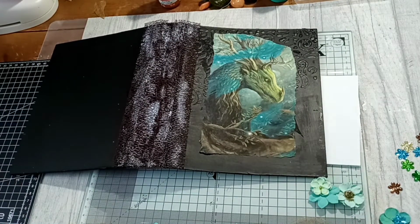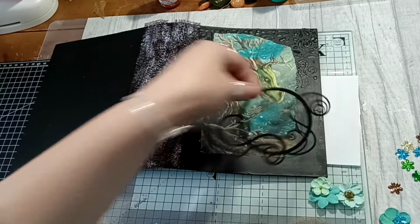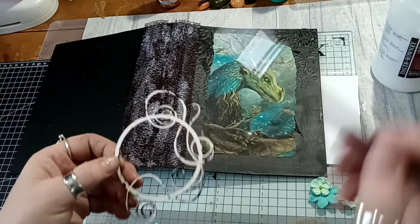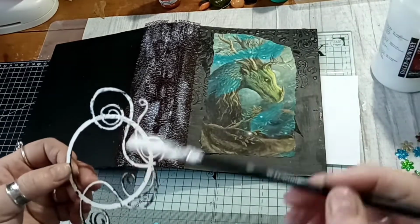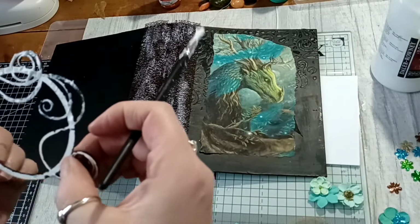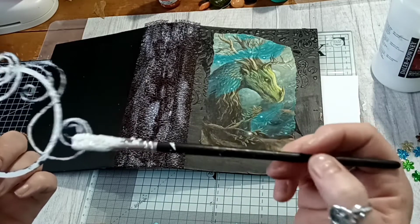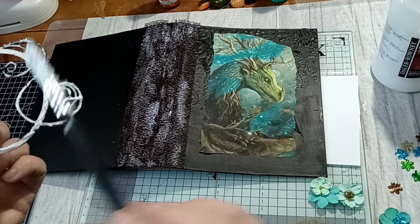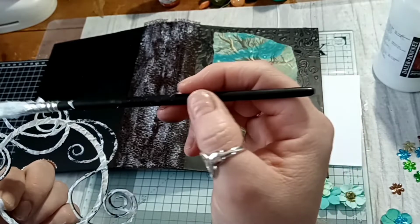So that's my picture down. I'm now going to stick this down. And again, if I come over this way, now I'm going to put plenty on here. I just dab it on. And then if there's any showing, you can leave it because it will dry clear. But if I have a big blob that I can see, I just use a small brush and lift it if needs be. I'd leave it overnight to dry solid, but it takes really quickly. You've got enough time to move stuff around, but it will grab, which is great. Make sure you get all your small pieces so that they're secure.